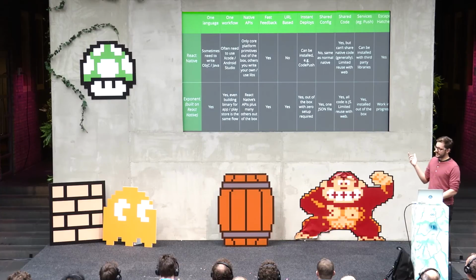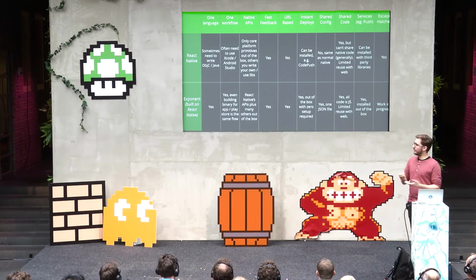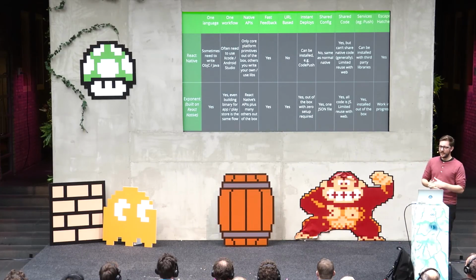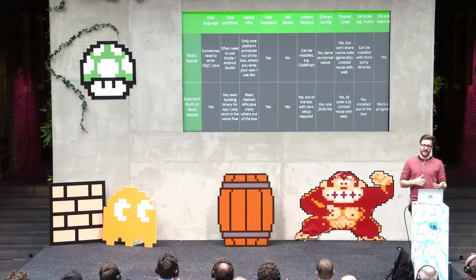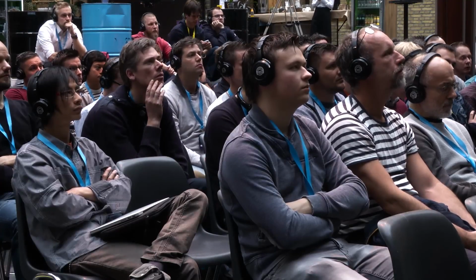The native APIs, I mean, you can add any native API that you want through the escape hatches that I mentioned before. There are third-party libraries and whatnot. But what really comes with the React Native core itself is just the core platform primitives. You get a slider, you get a text input, text, image, even map view. It's included for iOS, but not for Android. There's no video, there's no audio. It's a bare bones set of stuff, and you're expected to then install the rest of them or write your own. Fast feedback, yep, that's for both of them.